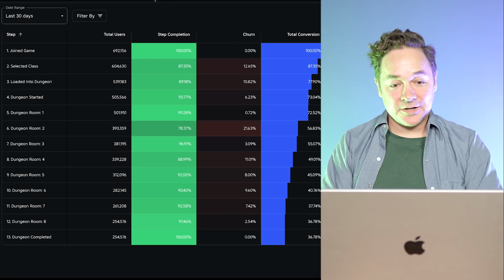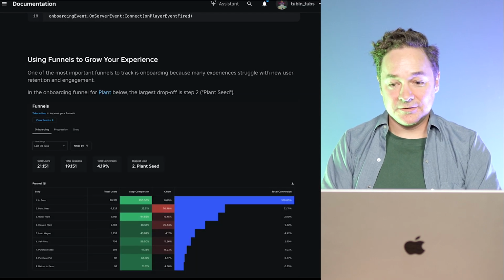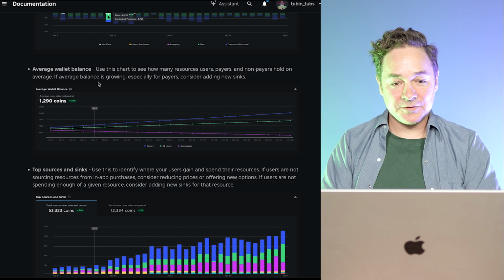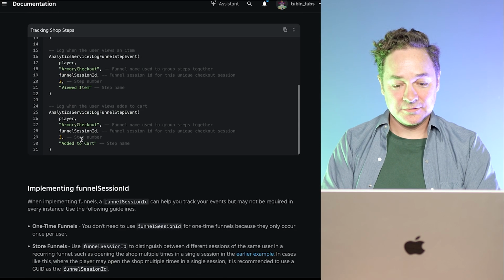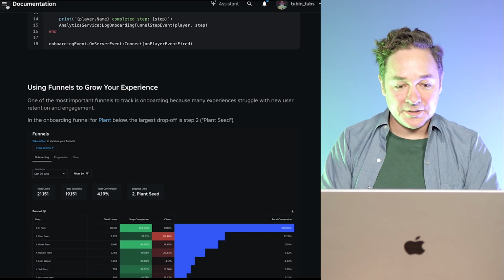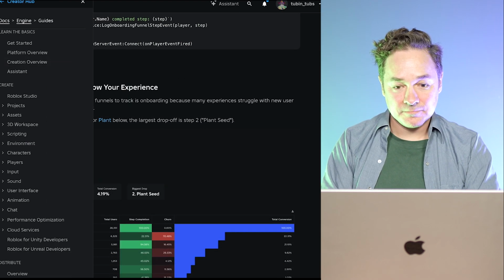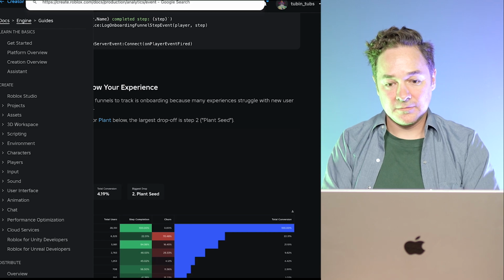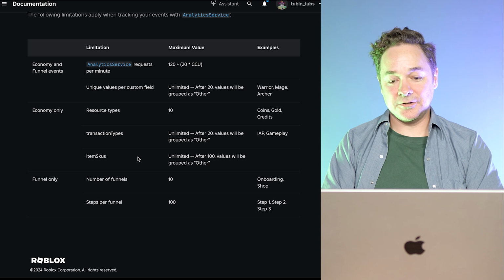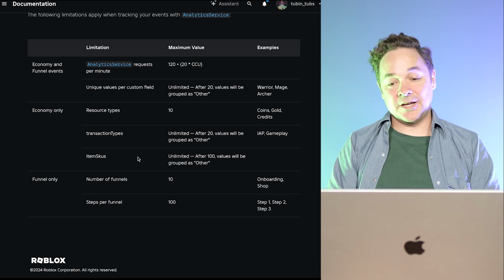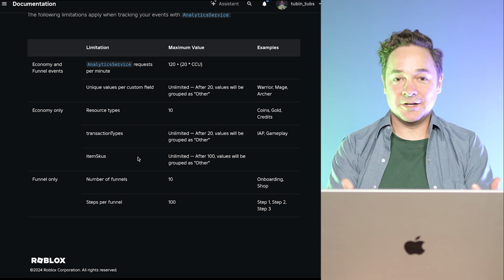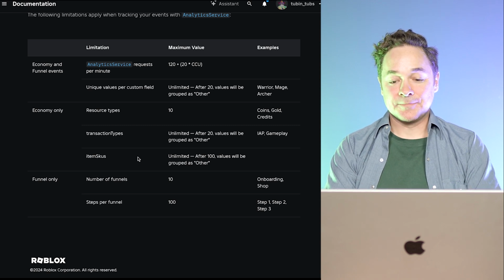The last thing I wanted to talk about is our limits, because we've got a lot of questions about these. Okay, so for all these event types, we do have some limitations. We've got the pretty standard rate limits that you're going to find on data stores and other APIs.